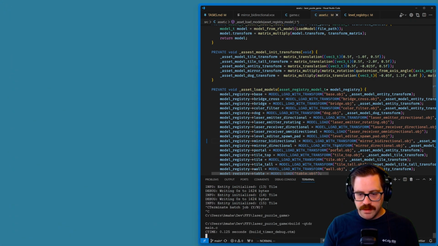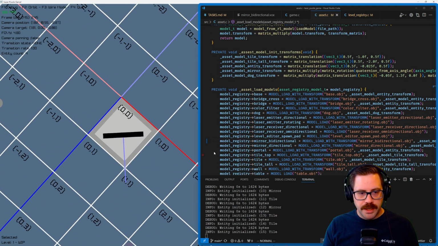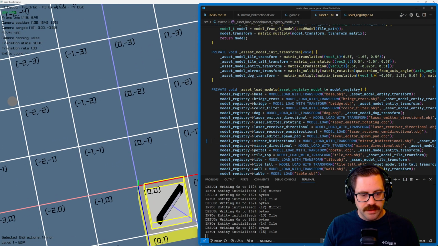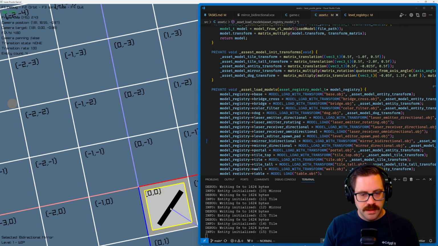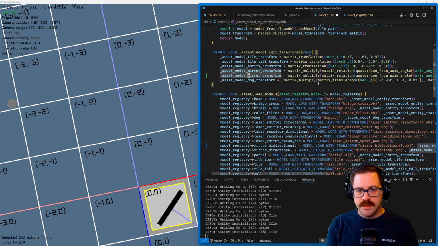Now let's reload it. Okay. But it's not perfectly centered. That's what I was worried about. Because actually this guy needed to be centered a little better. Scooched back just a touch. So that mirror transform works. I'm going to make actually a bidirectional mirror transform.